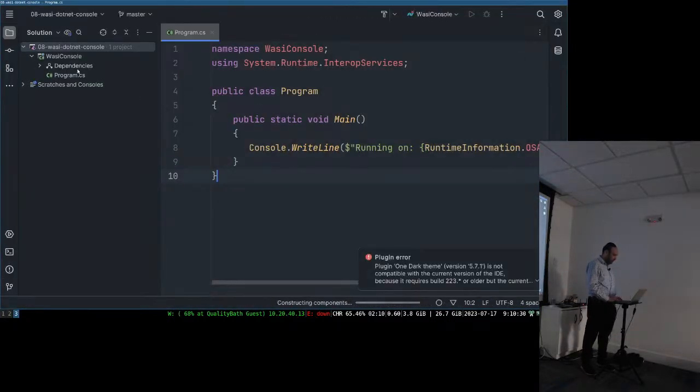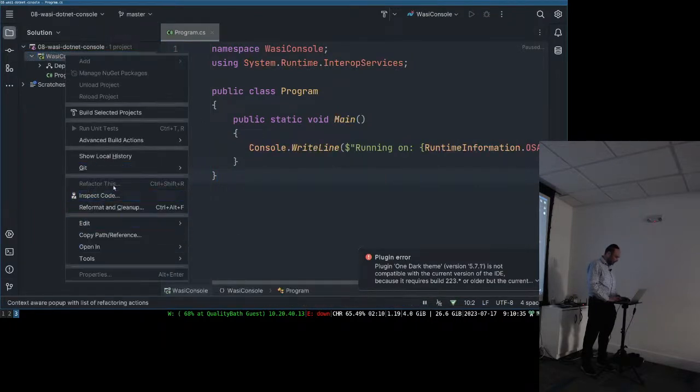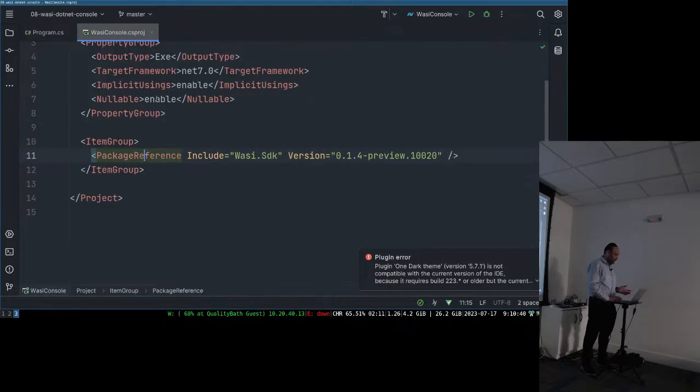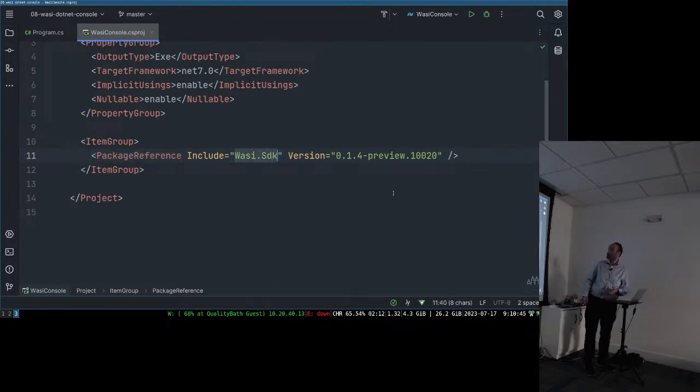Okay, so I have this little program here. There's something in .NET that they added, something called WASI experiment. Let me just use this thing. For those who aren't familiar, I'm using this package called WASI SDK, which is provided by Microsoft, which is still a preview version. It's totally still an experimental thing.